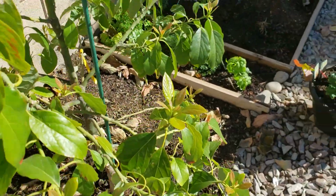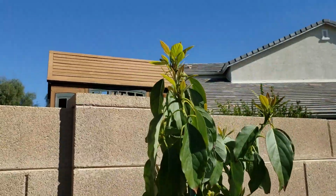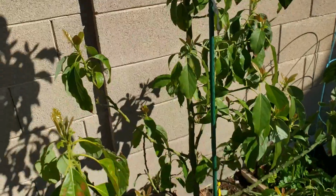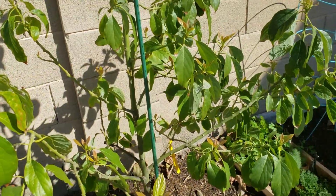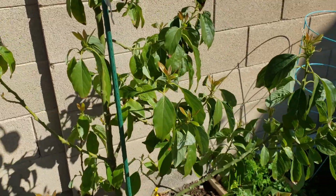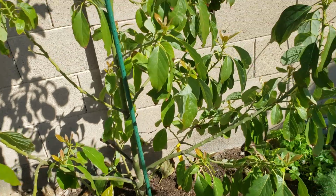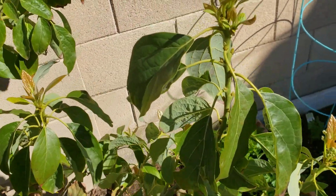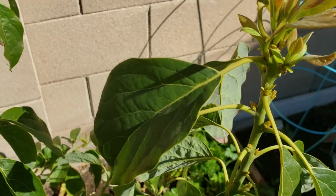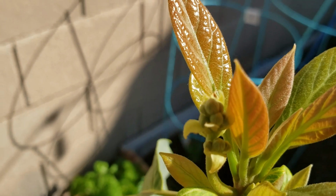What else? This is my Aravaipa avocado tree that is also doing great so far. This one's been in the ground since I bought it in November. Made it through the winter. Now here comes Arizona summer. We'll see what happens. Same question here. I see all this new growth and new leaves, and then I also see these little clusters here. I don't know if you can see.